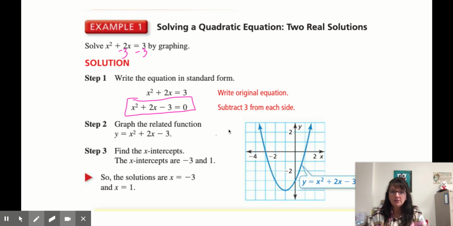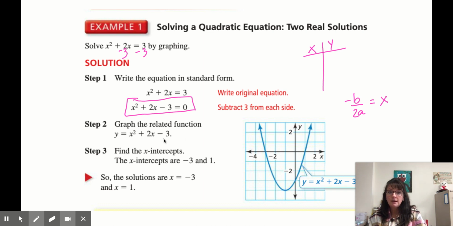So you have options for graphing, right? You can make a table of values. You could have your x and your y, and you can do five or 6 points, maybe -2, -1, and so on. Or you could do the negative b over 2a, and this is going to give you the x coordinate of your axis of symmetry and vertex. Plug that in to find y to get the vertex.